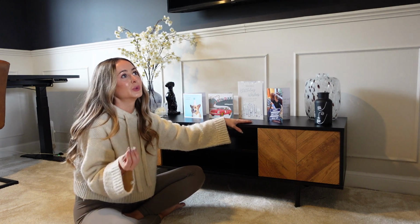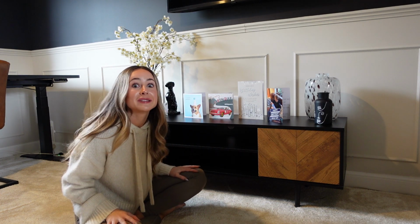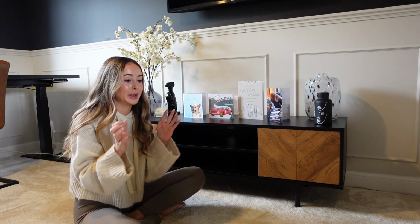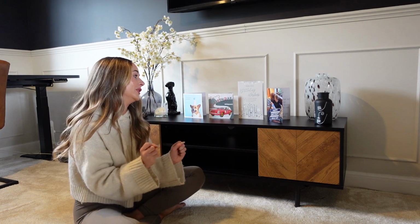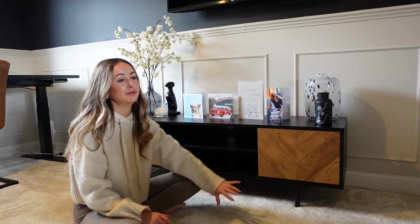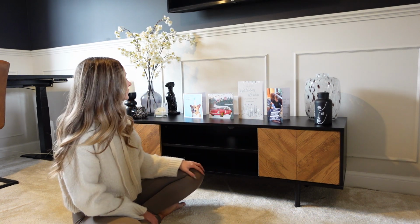And I look forward to autumn because this part in autumn is probably one of my favourite bits in the whole house when it's decorated for autumn, because it just creates the most cosy vibe in this living room. I can't even explain how it makes me feel. It's honestly the most warming, cosy feeling ever. So I really focus on this part of the living room. This is the main reason why we got this unit, to be fair, is to style it and to add candles and things like that.